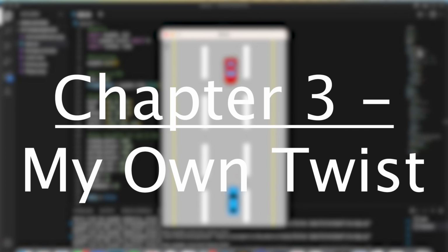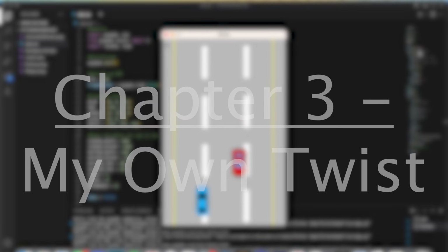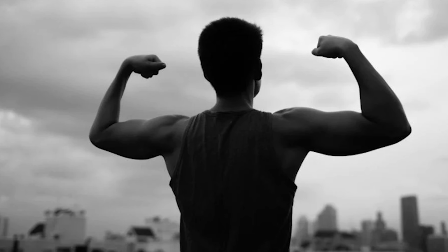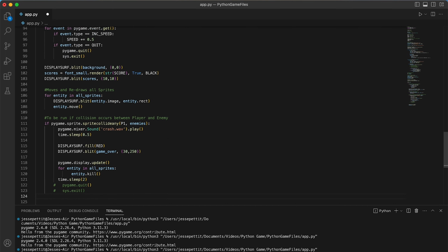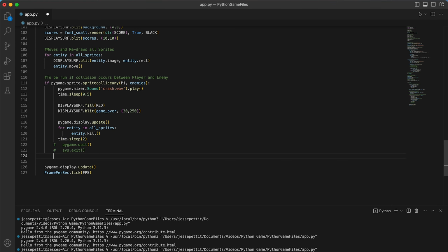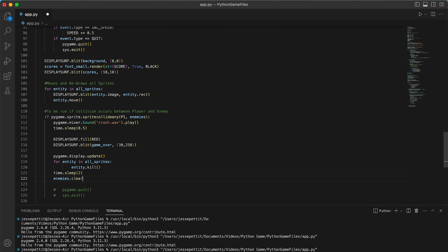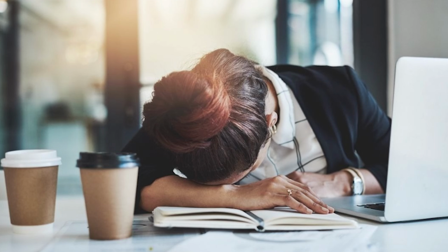With this tutorial done and a game somewhat made, I decided that I knew enough about coding in Python and that I could start adding some more features to the game. I was pretty confident in my abilities, so I jumped in head first. But I was wrong. Dead wrong. I couldn't even get a function that resets the game working. I tried for a solid hour before I decided to just give up on my hopes and dreams and work on another feature in this game.